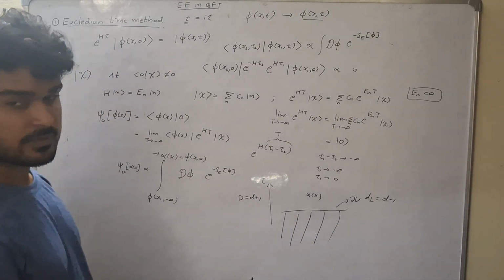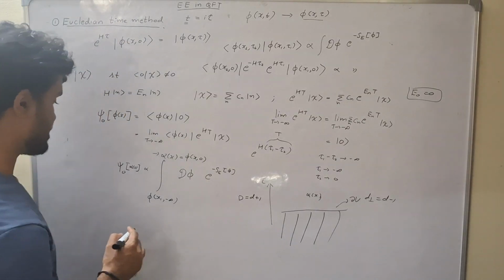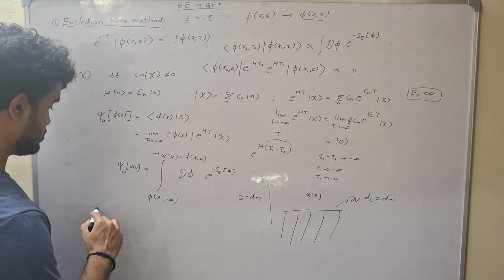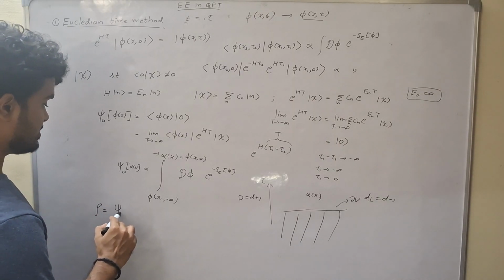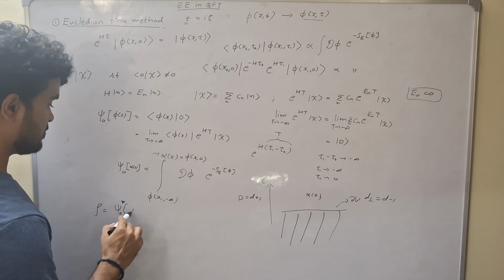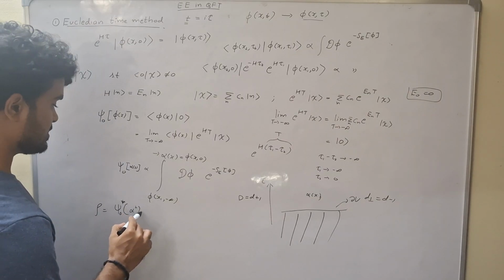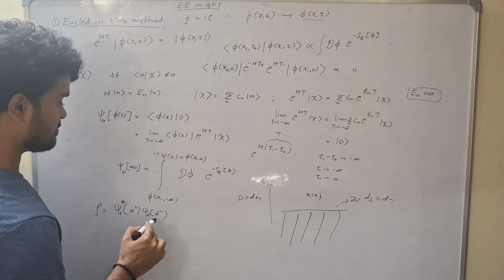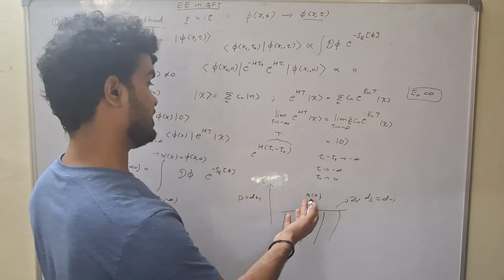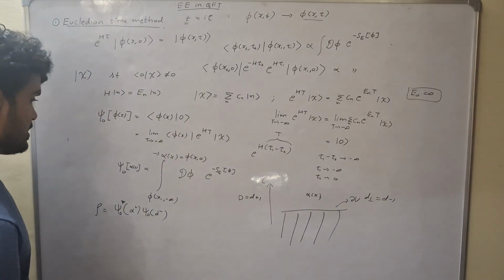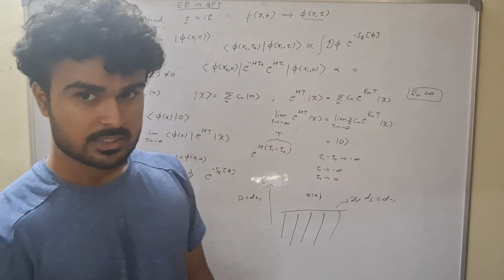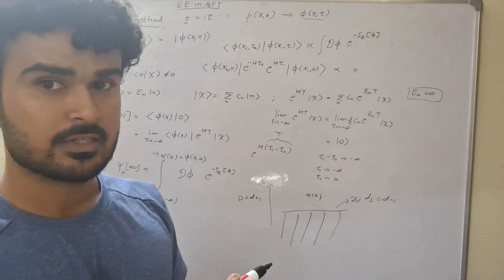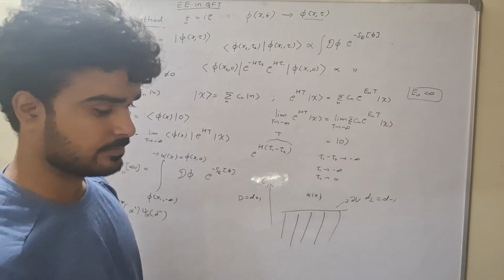Now from here we can calculate the full density matrix rho as psi 0 star of alpha plus and psi 0 of alpha minus. These alpha plus and alpha minus are two copies of alpha x, and then we can do some manipulations to get to the reduced density matrix. That we can do in another video. So thank you.